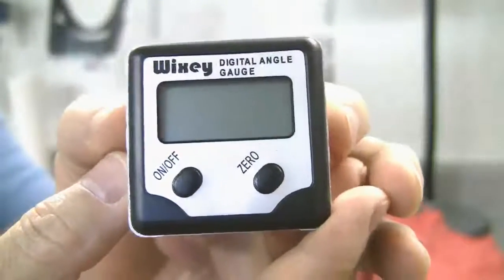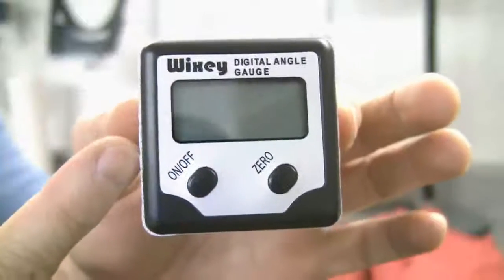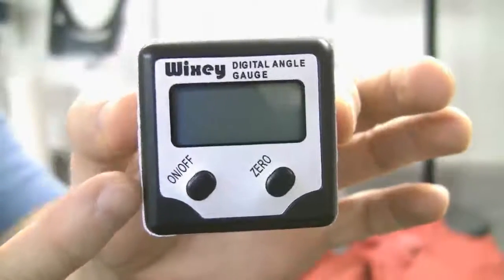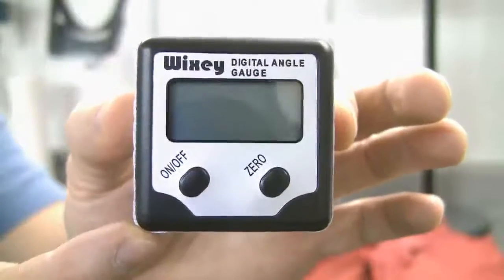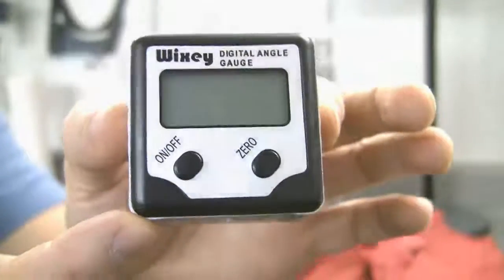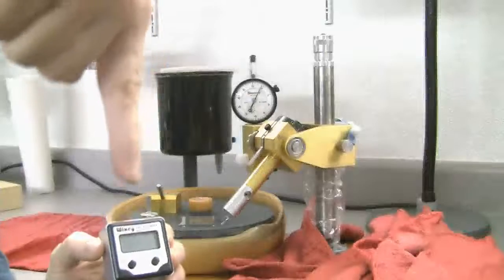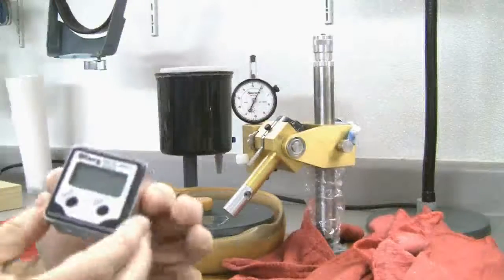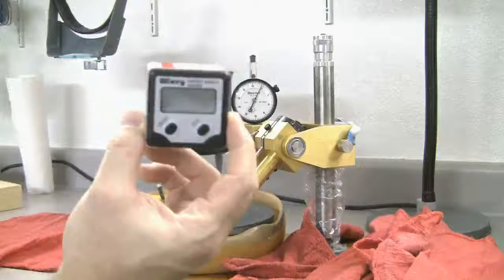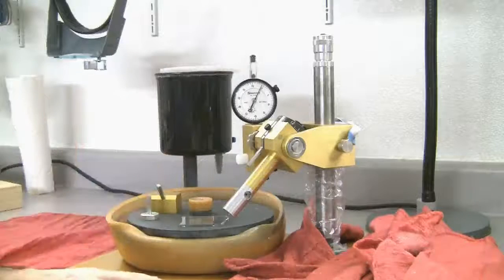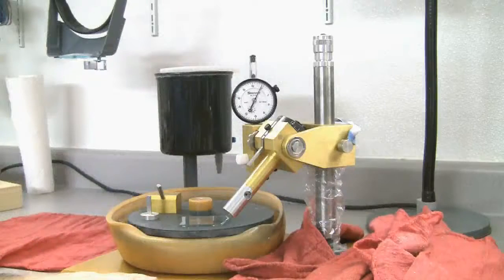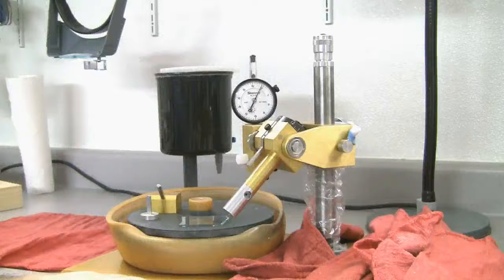The version that I use is called a Wixie, it's this little guy, retails for around $29 on Amazon at the time of this video, and this is what it looks like. So there's a link, like I mentioned, below this video. Follow that link and you'll go to a page of a whole bunch of recommended tools. We're going to use this Wixie today to calibrate our protractor and to zero our cheater much faster than the old method.